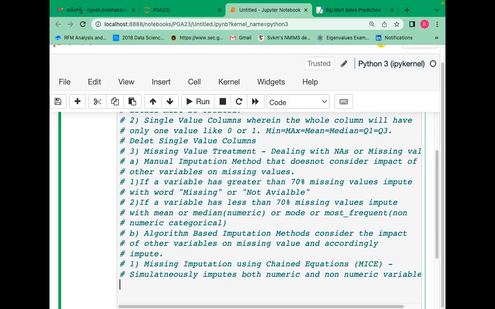Now, what the MICE algorithm does: for the variable that has the missing values, if it is a numerical variable, first it will impute the missing values with mean. Then it will make that variable the dependent variable, take all other variables as independent variables, and run a multiple linear regression. As part of it, we get the predicted values.